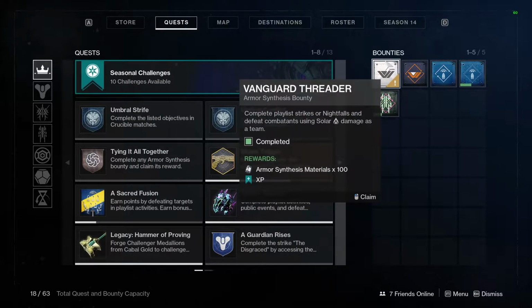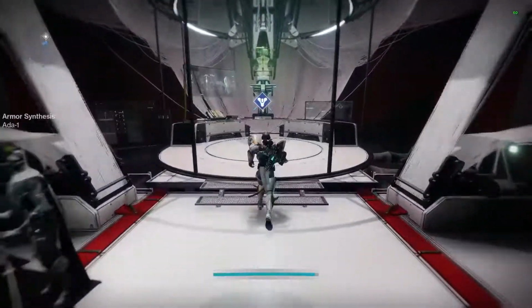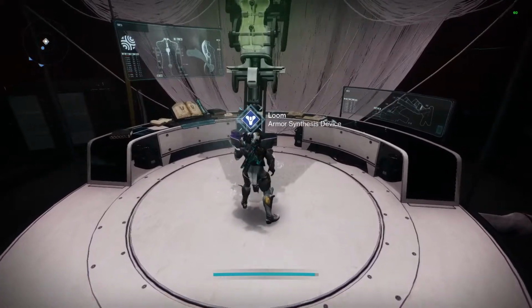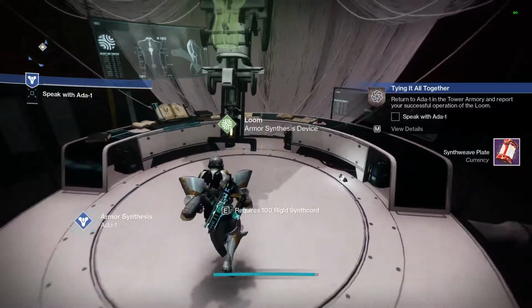The next step of the quest is to return to the loom and deposit the synth cord. Upon depositing, you will receive one synth weave plate and can now convert one more armor piece into an ornament. Talk to Ada yet again, and now the fun begins in earnest.